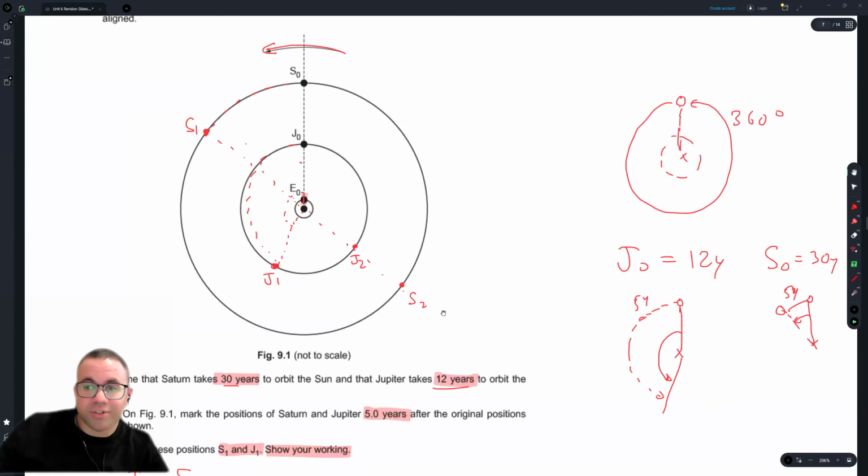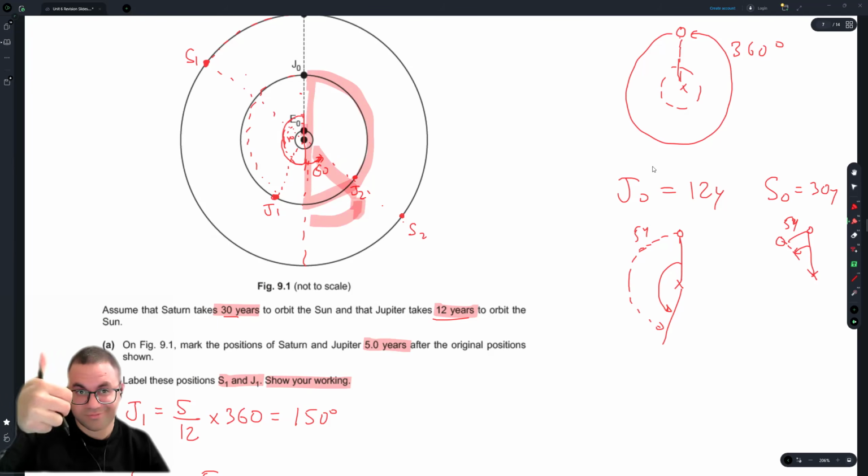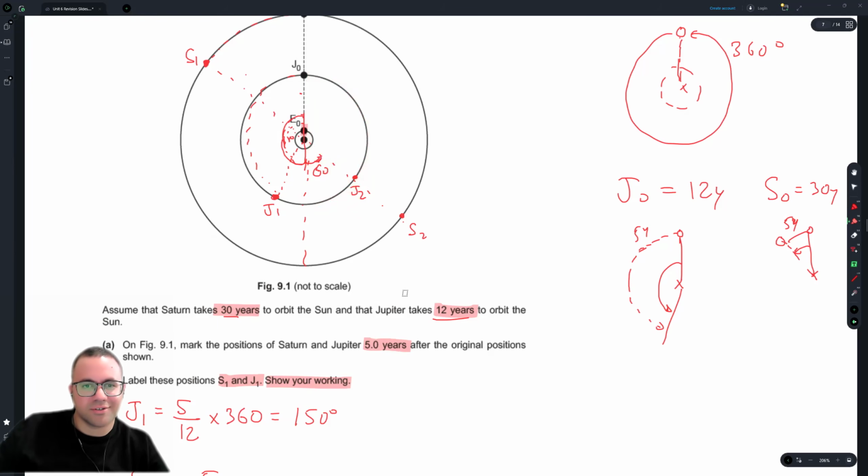How do you measure 240 degrees with a protractor? Easy. You don't. 240 minus 180 is what? 60. So this is 180 degrees. So you just measure 60 degrees from the bottom. This is 180. All of this is 180. And then this is another 60. That gives you 240. Okay? So put your protractor this way and measure 60 here. There we go.